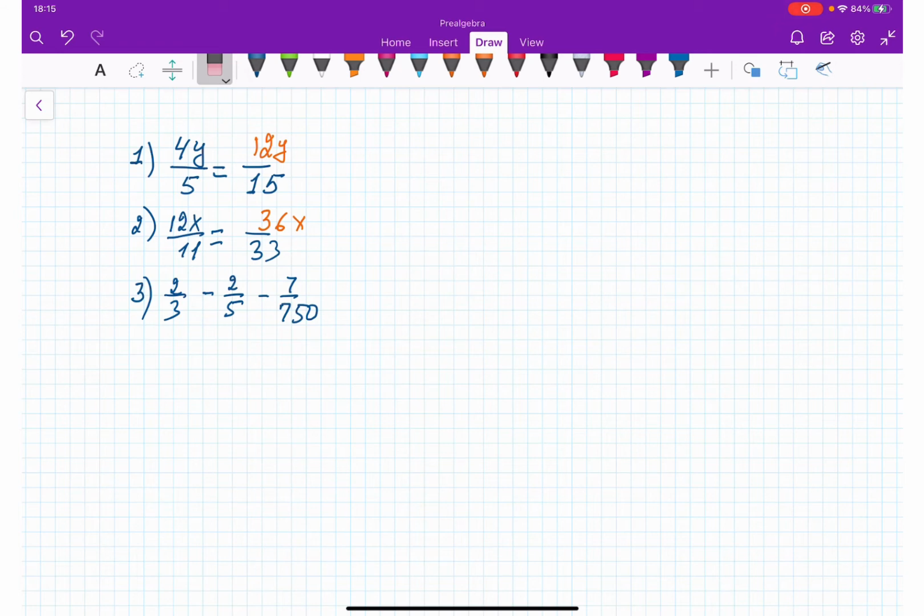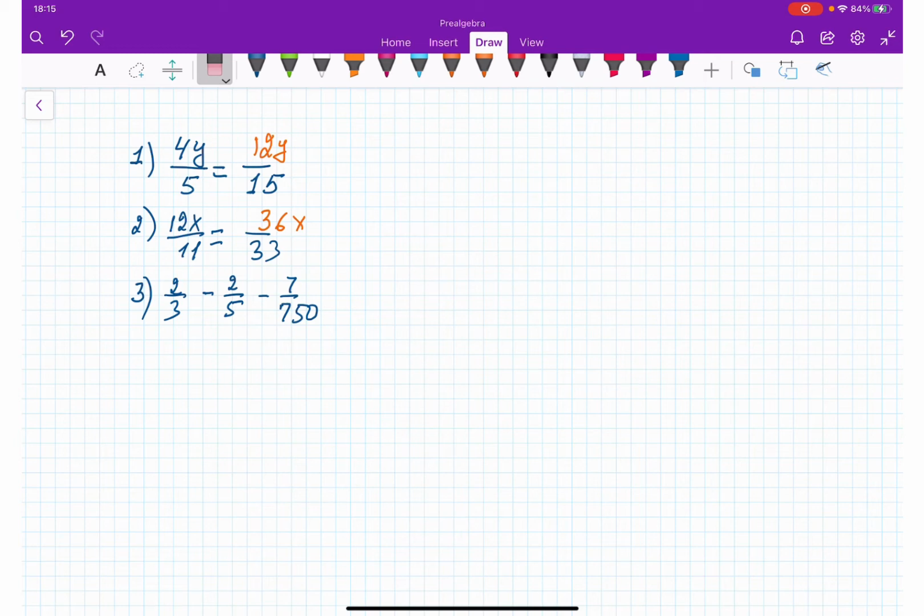But so to find out if 750 is divisible by 3, what am I doing? If the sum of digits is divisible by 3, that means the number is divisible by 3. 7 plus 5 is 12. You can divide by 3. That's it. That means 750 is divisible by 3. Next, by 5. Well, by 5 we can divide the numbers that have either 0 or 5 at the end. Well, we have 0. So 750 is going to be our common denominator.